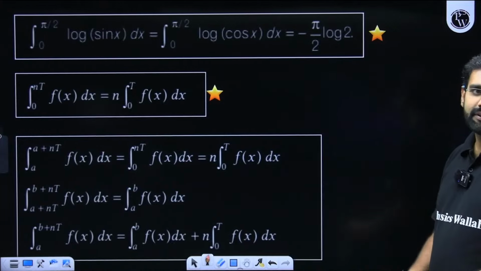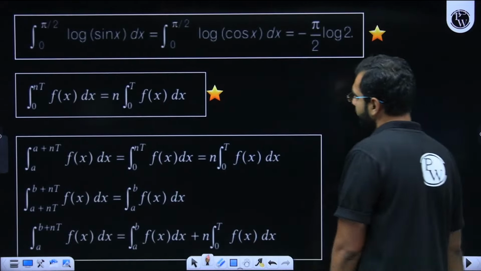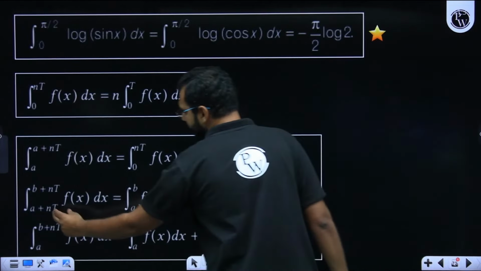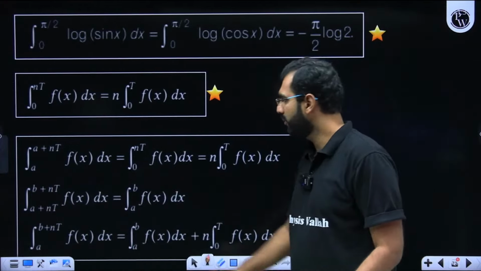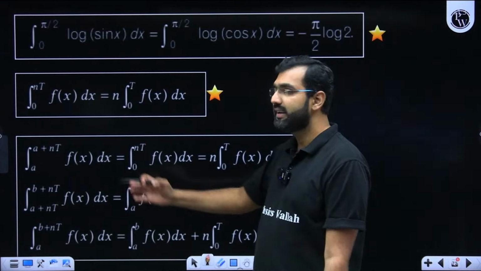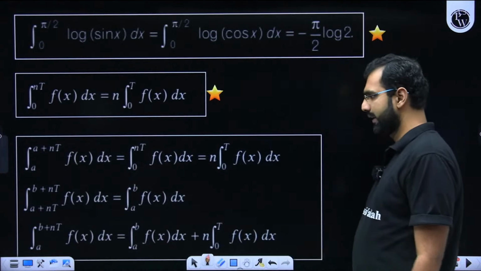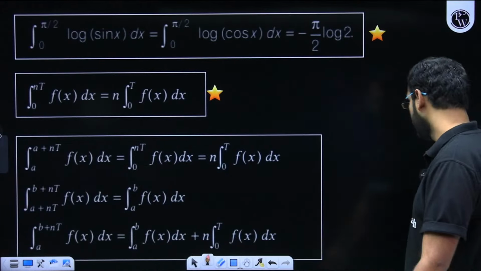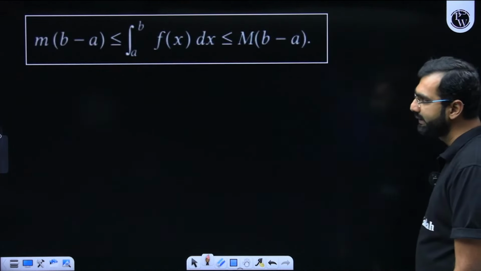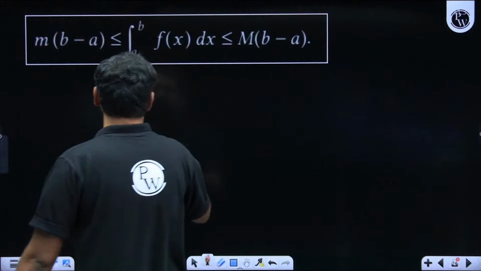Great. Here, now we know a plus nT to b plus nT. So again, integration from a to b is there because nT wouldn't matter. And in that case, you can write it as integral from a to b of f of x dx. I hope you are comfortably understanding everything. Now with that, when I move ahead, yes, this is something very crucial.